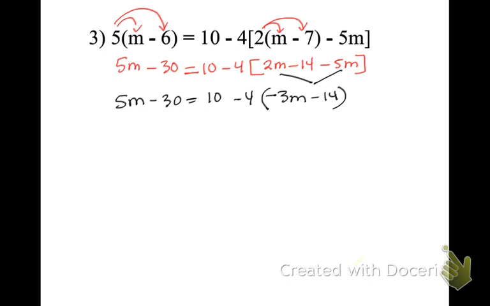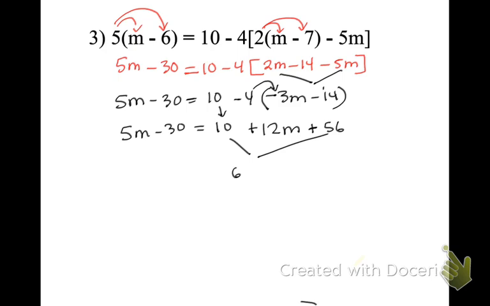And now I'm distributing that negative 4. So we work inside out. So I get positive 12m and positive 4 times 4. 4 times 4 is 16. Carry the 1. It's 4 times 4, 56, sorry. And it's positive. And then I have that 10, don't forget about that. I've distributed the 4 equals 5m minus 30. So I can probably combine those like terms, call it 66 plus 12m equals 5m minus 30.